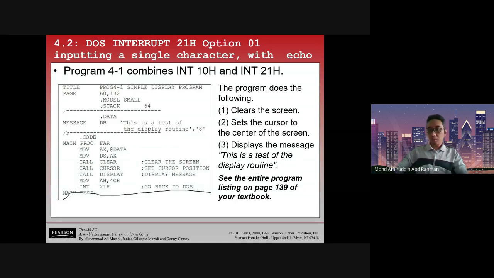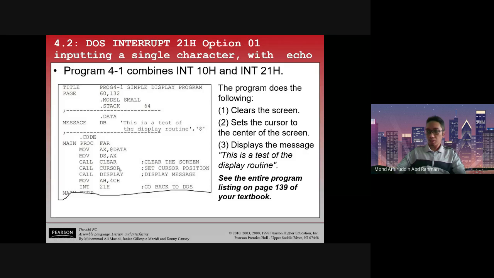Okay, main procedure. Move AX, data, data dekat sini, and then move AX into DS. All clear, untuk clear the screen. So dia punya function ni ada actually dekat bawah of this program lah.